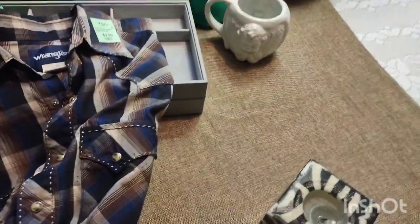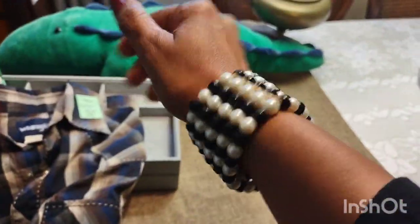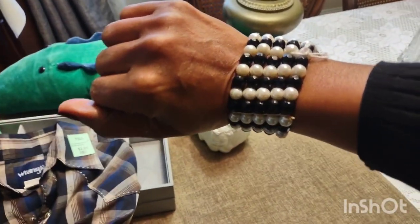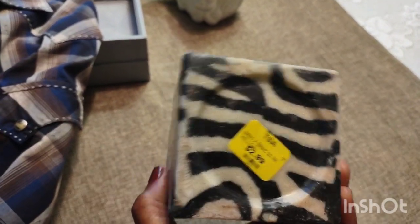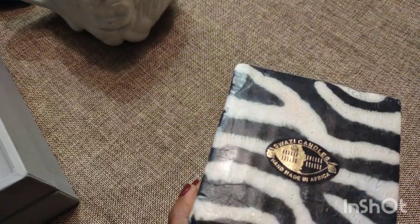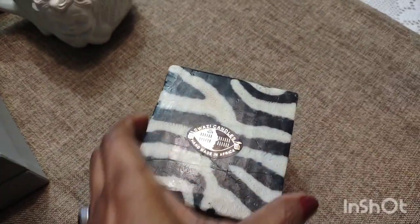And then I bought this beautiful — I believe that's some kind of black bead and then some pearls. Are they real? I don't know. But this is definitely vintage — it is gorgeous. I believe it's from the Art Deco era. I love it. And this was kind of high — it was $4.99. I paid up for that. That is beautiful. Let me put it on my arm and show you — it's gorgeous and it's in great shape, it's not stretched out. I've seen these from time to time and they're always stretched out or the beads are broken. Do you see how gorgeous that is? That is beautiful. I love it.